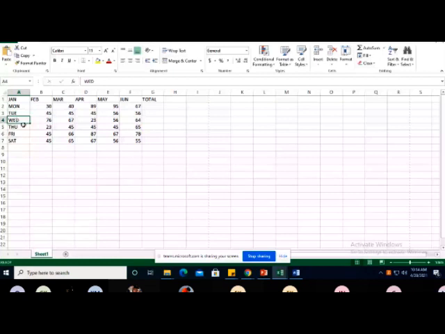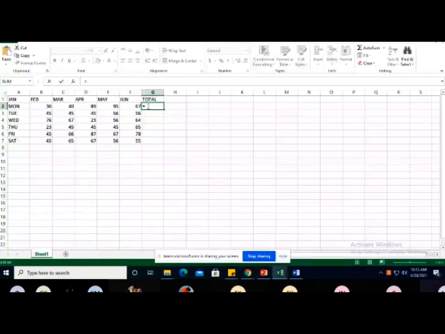So the total, how do you find the total? There are so many ways of finding the total. You start by writing equals. You just put an equal sign, and then are you going to say 30 plus 40? That is another way, but that is not what I want us to do.